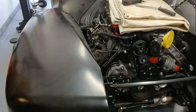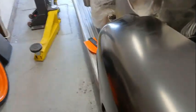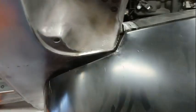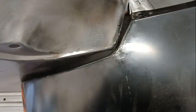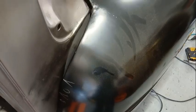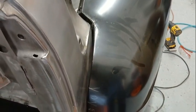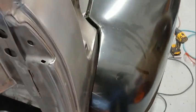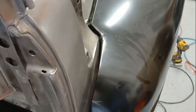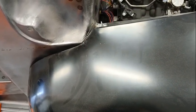So it is time to start doing the modifications to this fender. If you remember on the other side, I had to do a bunch of little cutting in here just to get this shape to fit the cowl. And then I sliced along the back just so I could get all of this nice and tight and in place. So I'm gonna go ahead, get that sliced open, draw my lines on it, and just start slicing and cutting and tacking and slicing and cut all over again.